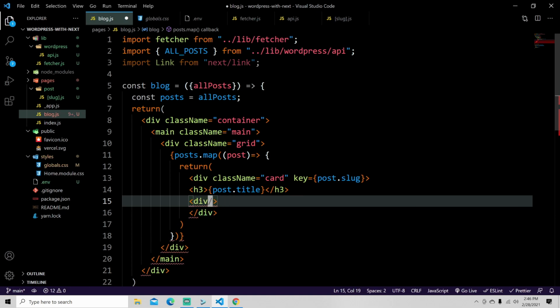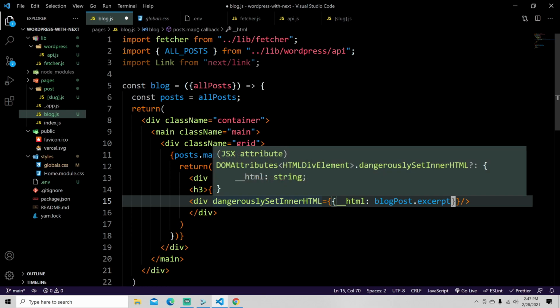So we can do that by doing a div, and then doing dangerouslySetInnerHTML equal to, and then inside of here we're going to do __html, and then blogPost.excerpt, and that should give us the p tags without having to actually replace anything or do anything with it. It will just handle it for us here.